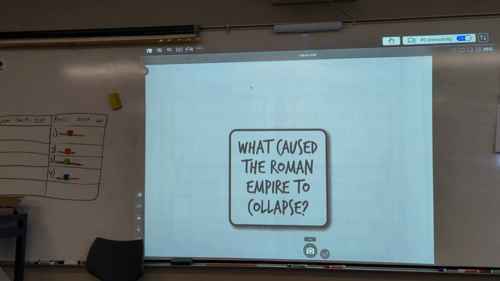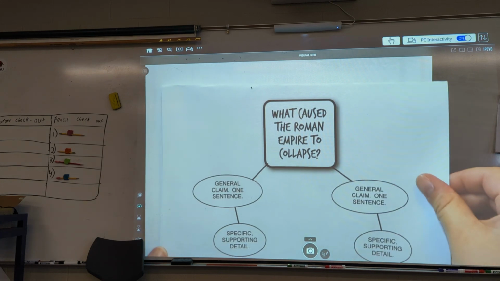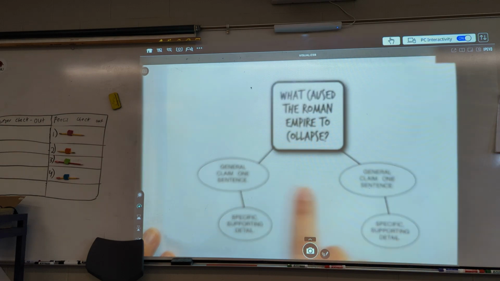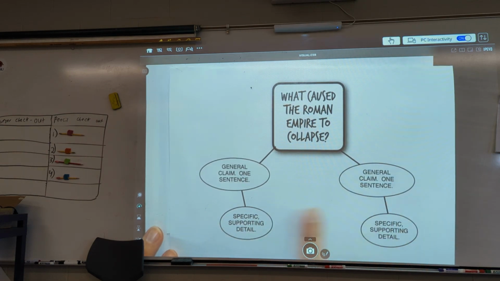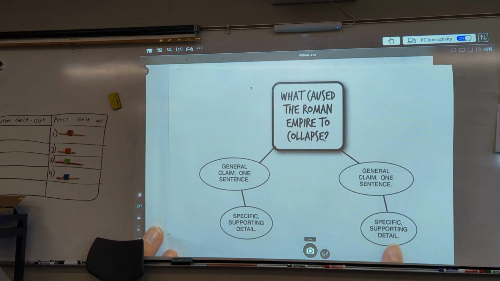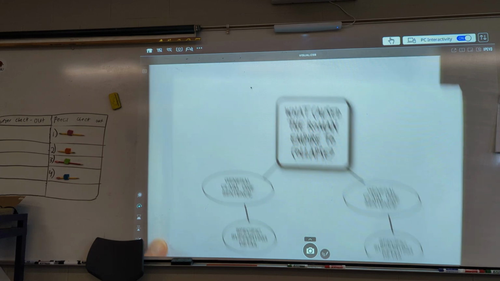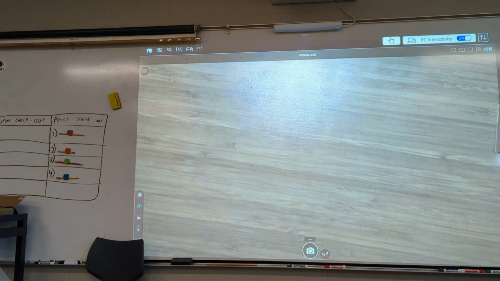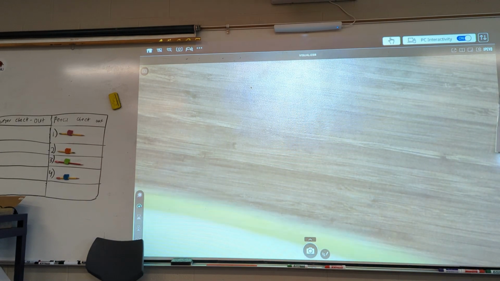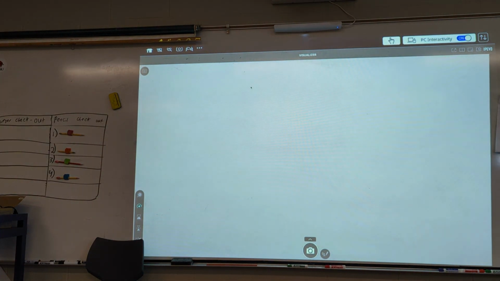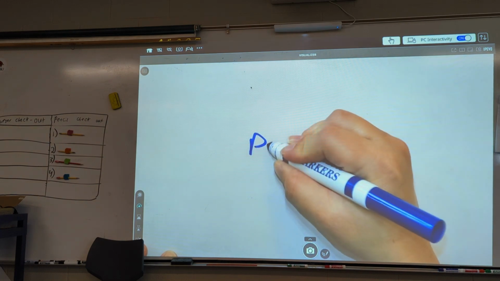To show you through my little example here, you're going to have your bubble in the middle, and then you're going to come up with general bubbles, and off those bubbles are going to be specific bubbles. I know looking at that, you're thinking, what in the world are you talking about, Bartos? Let me show you a way better example using the Punic Wars. I'm going to write Punic Wars here in the middle.